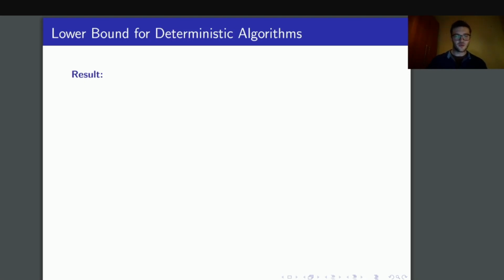Our lower bound result for deterministic algorithms is given as omega of delta cubed over log delta many maximal independent set non-adaptive queries. And this is a factor of delta larger than our lower bound result for randomized algorithms. Now, the full proof for this result is quite technical, and we refer you to our paper if you want to read the full proof. But here in this presentation, we want to offer some insight as to why this factor of delta is present between the randomized lower bound and the deterministic lower bound.